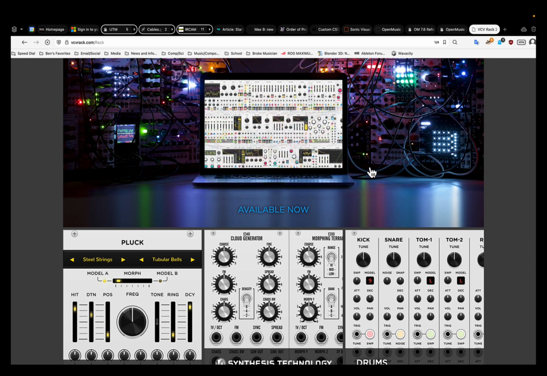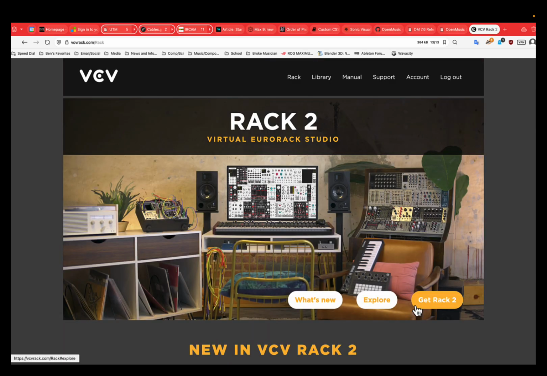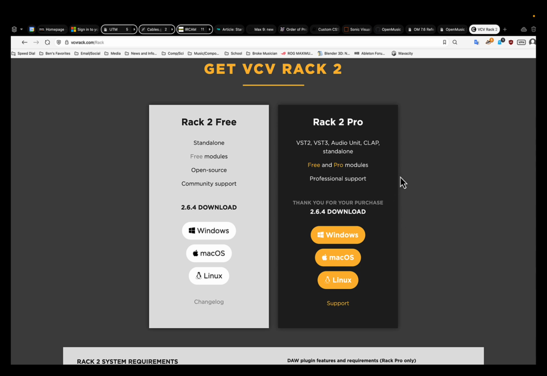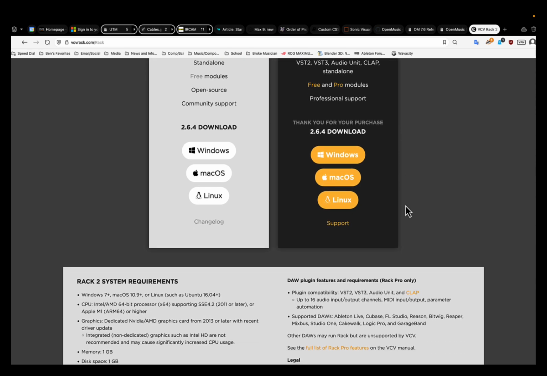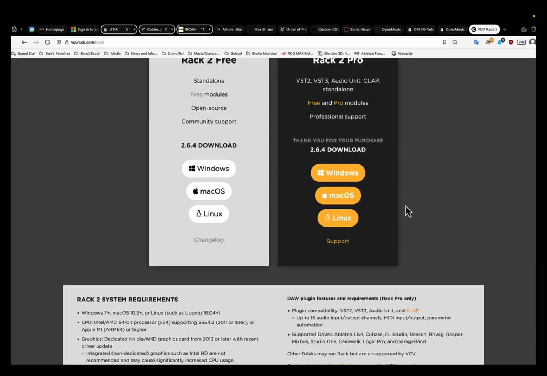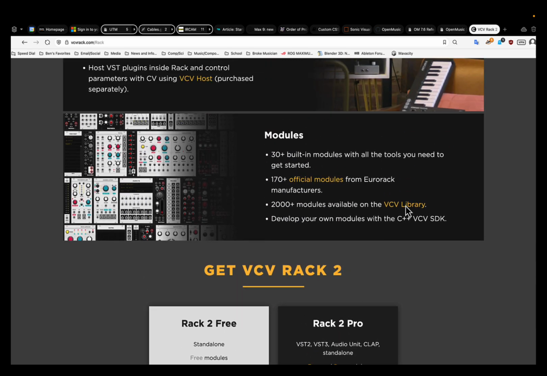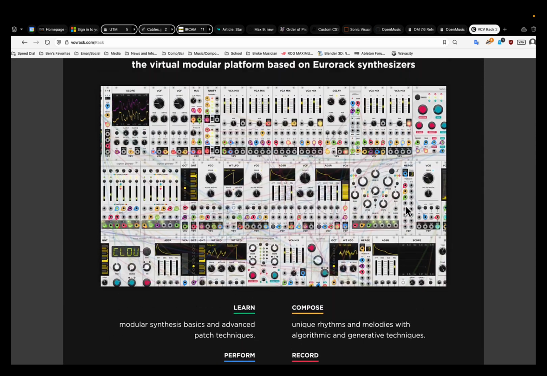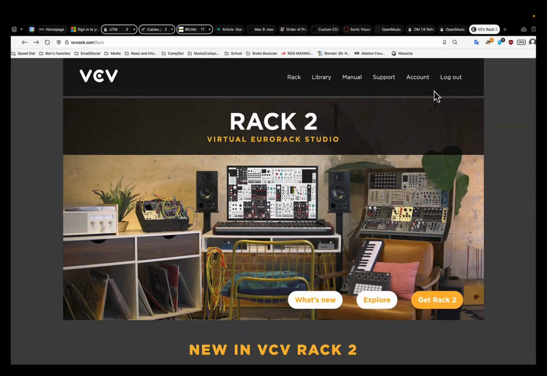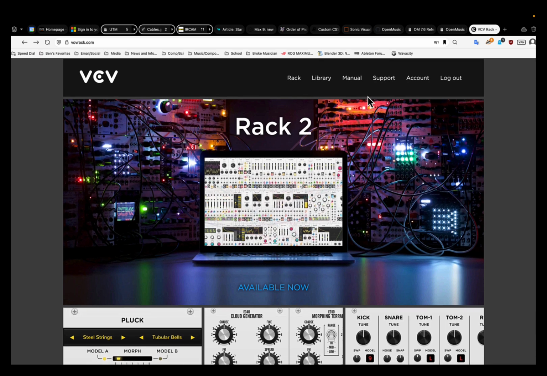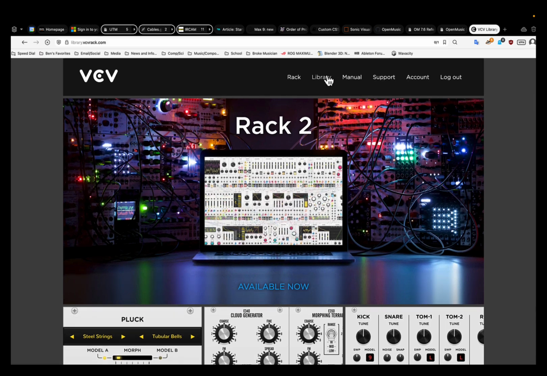Between the two, if you just click on the link on their page and then Get Rack 2, they have the two versions, free and Pro. I'm signed in, so it's not going to show me the price, but I believe it is currently $149.99.